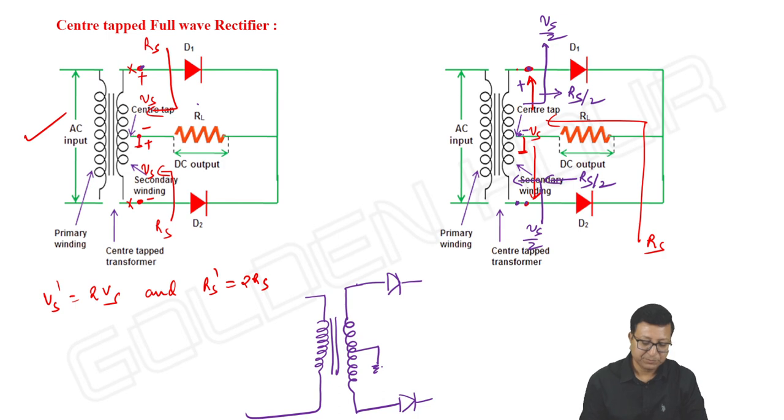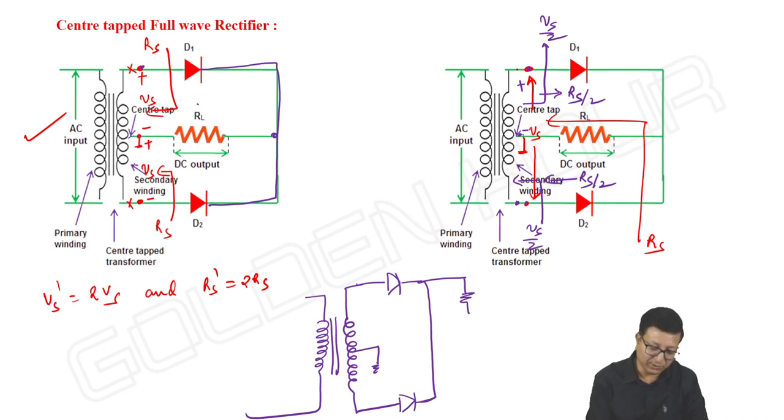This is the center tap. And both cathodes are joined together here. From that junction, the resistance RL is going to ground, like this. And what about the output? The output will be taken from right to left, meaning from the junction of the two cathodes to the ground. Right, this is our V output.